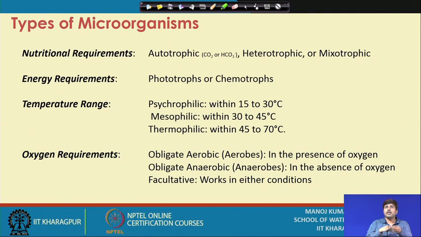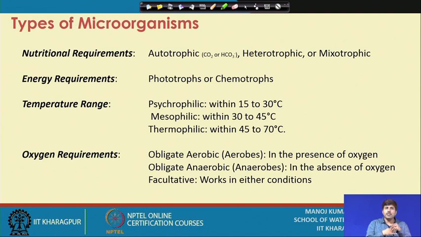which derive their nutrition and carbon from CO2. So, they basically synthesize mass using the atmospheric carbon dioxide available, or from bicarbonate. So, from inorganic carbon sources they synthesize organic carbon. So, they are autotrophic. Then similarly heterotrophic, which derive their carbon from chemical reactions, and there are mixotrophic, which can be both ways.